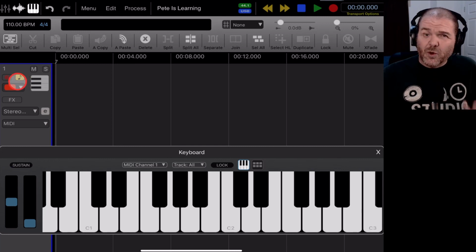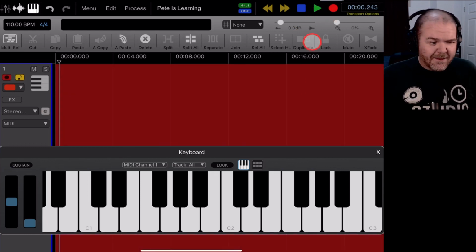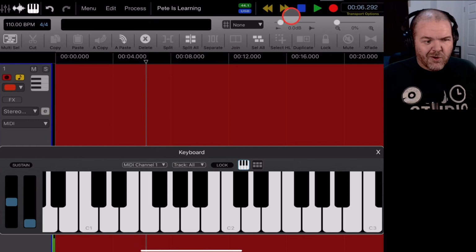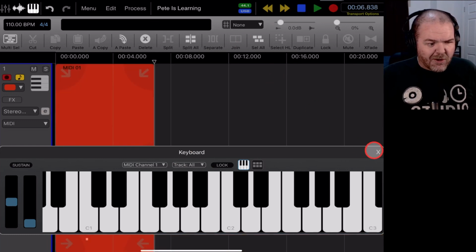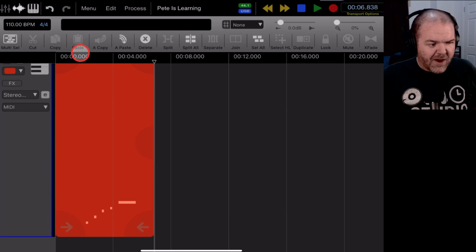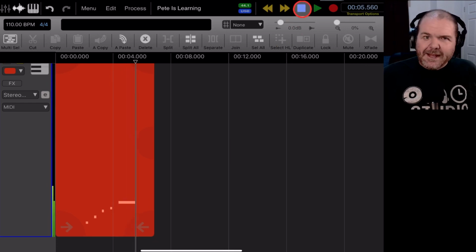So now if I want to record a MIDI track in, I arm my track by tapping that one, making that flash, hit the record button up here, hit play, and now I can record. We're going to hit stop, and that has recorded that in. We'll X out of there. There it is. You can see it's recorded that MIDI track. We come back here, we play. It's as simple as that.